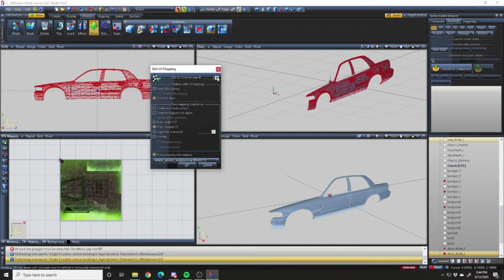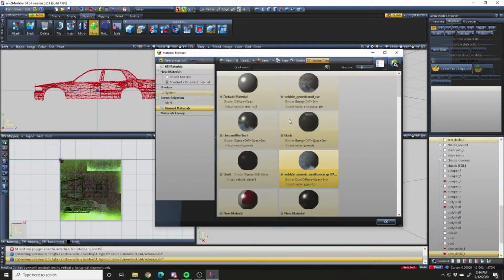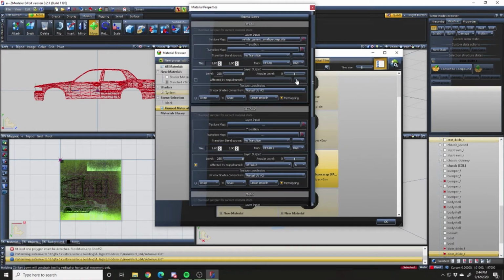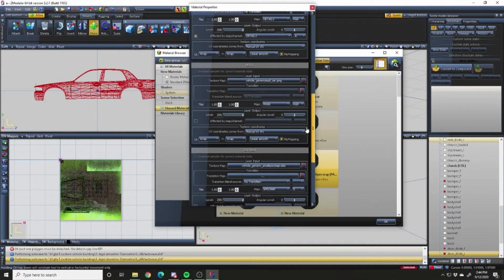What's different from the dirt mapping to this one is you want to edit the UV channel map to 2, because we're making a template and it's marked as channel number 2 for the texture file, which I'll show you here after I do this. Actually, I guess I could show you now, so it's easier. Within here, you have different UV map channels. Manual UV number 2 is where your template's going to be. If you recall in the dirt mapping tutorial, UV number 1 is for your dirt mapping, which is right here.